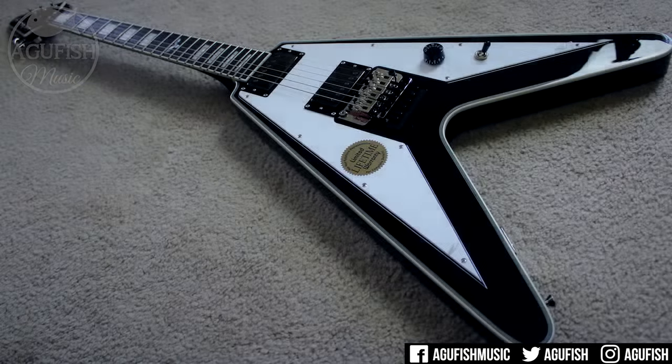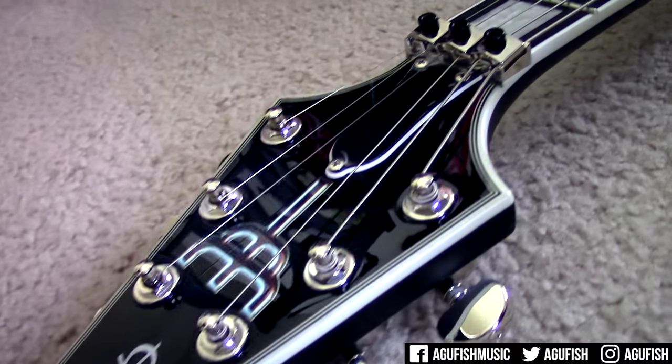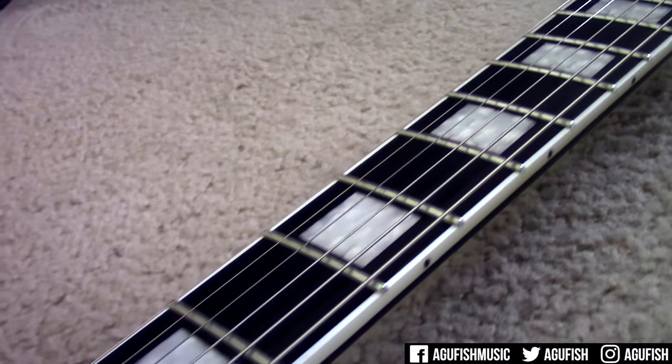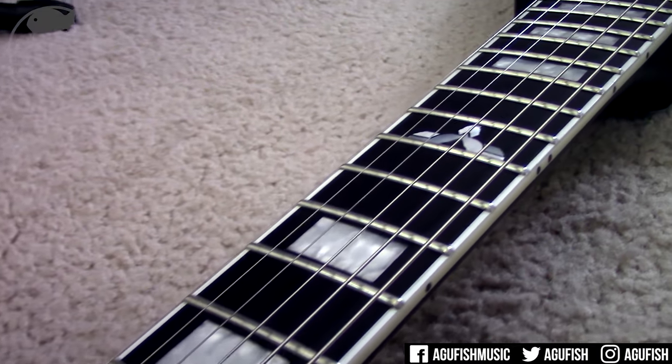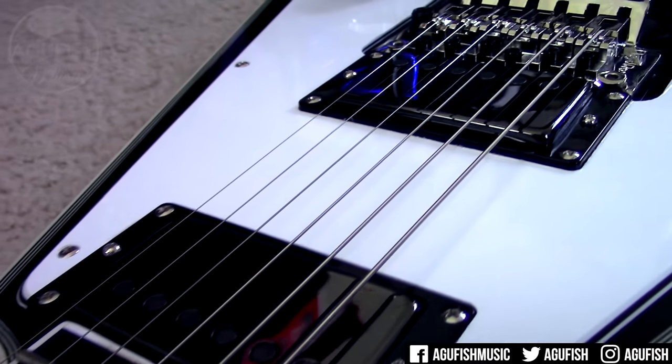Fair enough. So I think whether you'll like this guitar or not comes down to how you feel about Flying Vs. Personally, I find them really uncomfortable to play sitting down. I really like the specs and the feature set of the Faulkner V. I'm just waiting for the Les Paul version. But if you love the V-shape and you want one that won't break the bank but is still fully loaded and ready to go right out of the box with a Floyd and EMGs, this guitar is perfect.